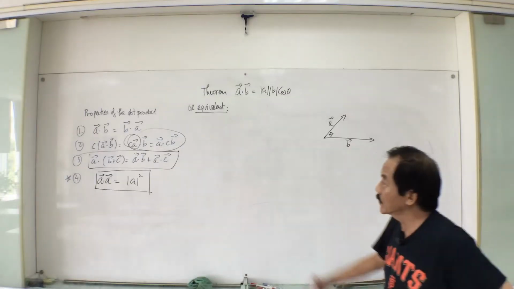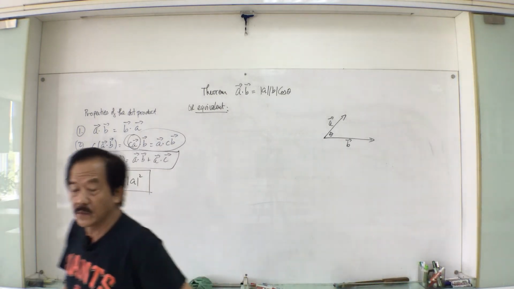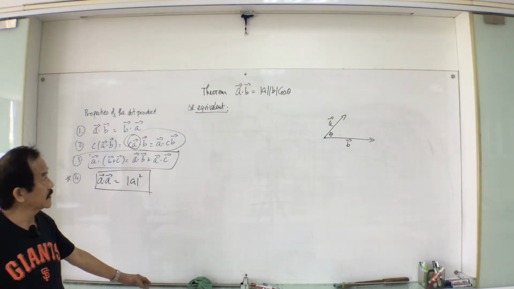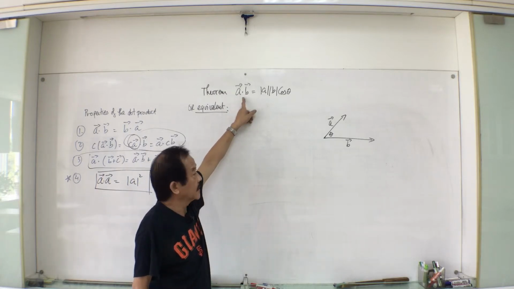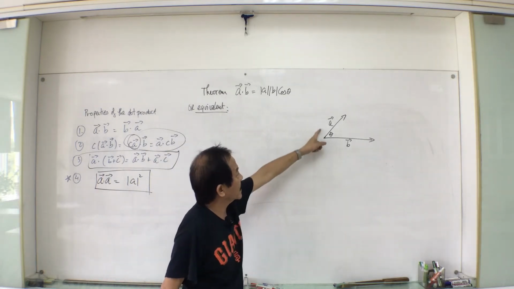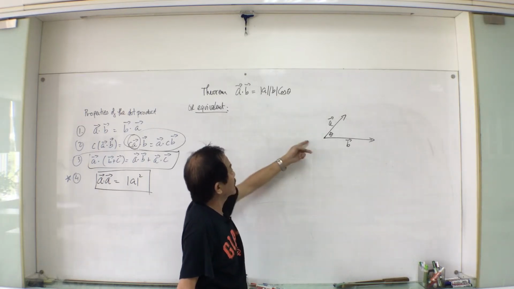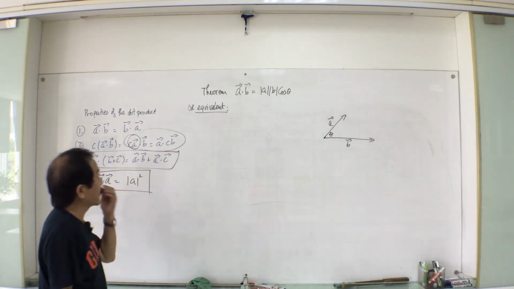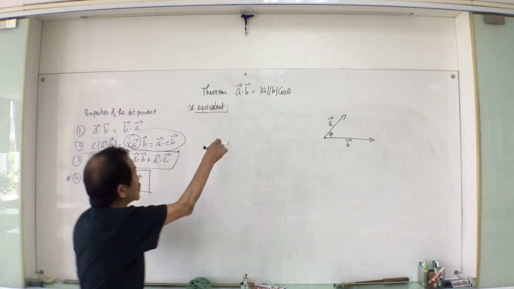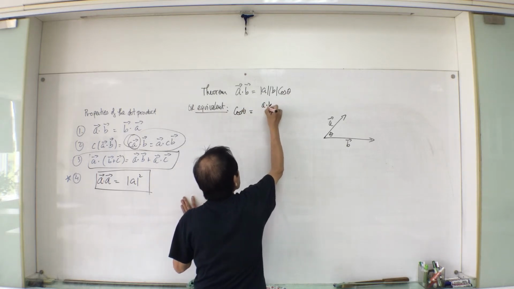Okay. So now after we present the dot product definition with some properties, we lead into the most important theorem in dot products. Here the theorem says, if I dot A dot B between two vectors, I'm going to have absolute of A, the length of A, times absolute of B, the length of B, times cosine theta. So how to prove this? Equivalently, you have cosine theta equal A dot B divided by absolute A, absolute B.